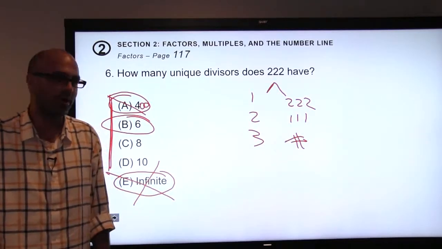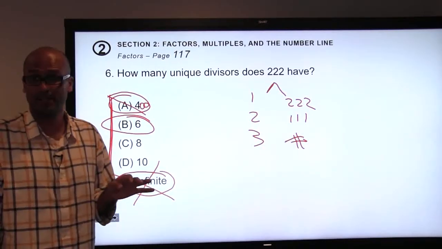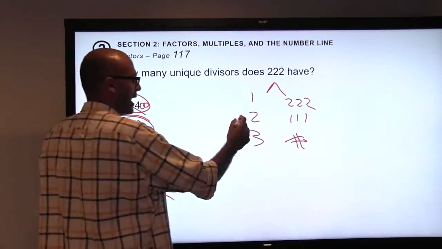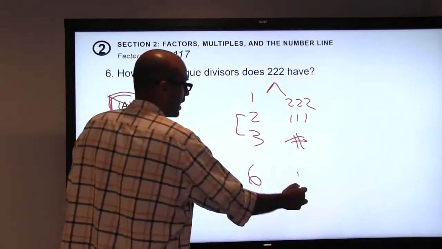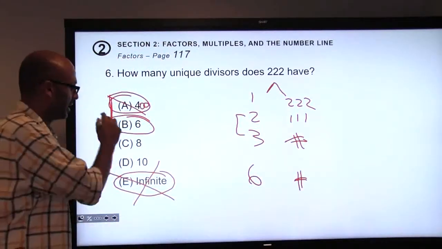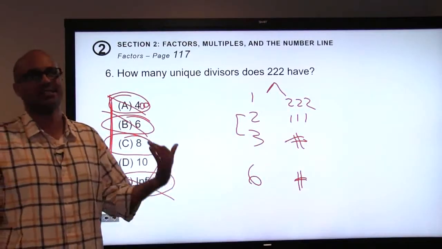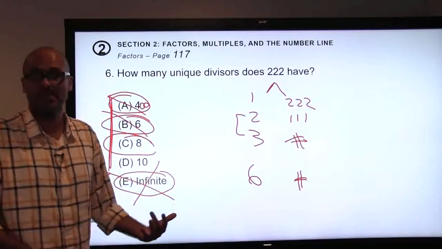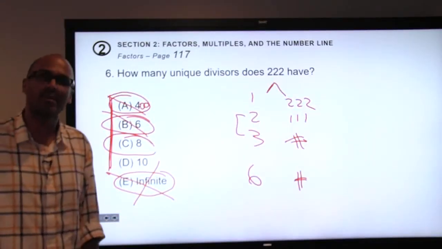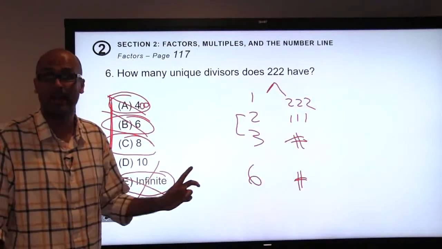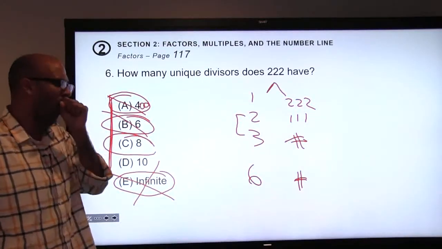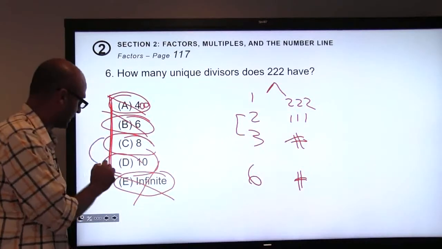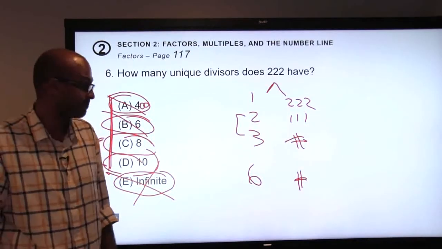Almost a third of you are in choice B. That blows my mind too. Because if you get this far and you recognize that 2 and 3 are factors, how do you not know 6 is a factor? Like, at this point, at least get to, what is that, C? You haven't done anything, but you should already get a sense that there's 8 factors. Now, is this a sustainable process? No, I'm doing it in a very poor way, frankly. But at least I'm down to 50-50 here between C and D.